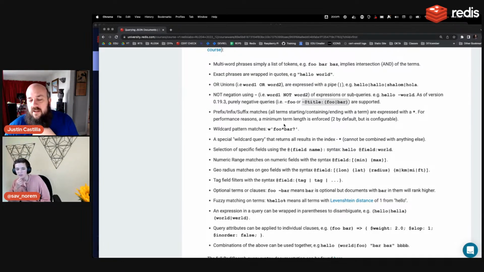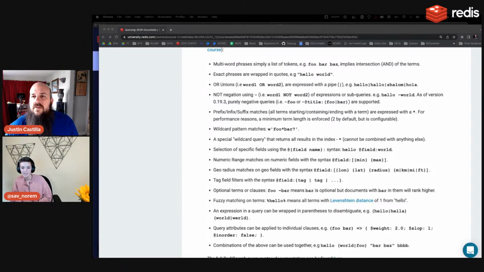So what is that question mark? Is that a literal question mark? I think that's part of the wildcard pattern matcher. There is a Redis search query syntax.